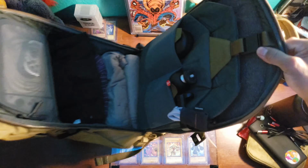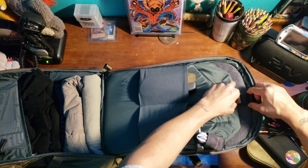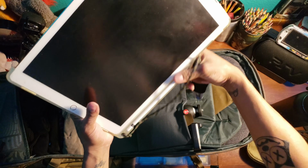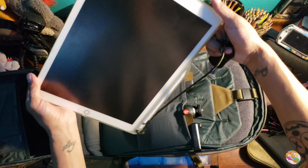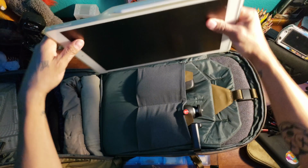So we'll open up this thing clamshell. And we'll go with this side first. I don't have a laptop in here, but I do have my 12.9 iPad Pro and Apple Pencil. That way, if I wanted to make any kind of video while I'm out there doing whatever, I can edit and post it, or maybe even just watch YouTube on it. But yeah, got my iPad.